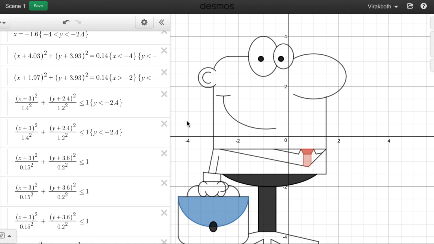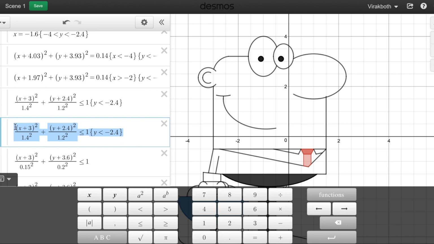Lastly, to be able to shade and add colors to my video and my functions, I use inequalities using less than or equal to or greater than or equal to. And to achieve a darker shade or color for my liking, I just repeat the function over and over again multiple times.